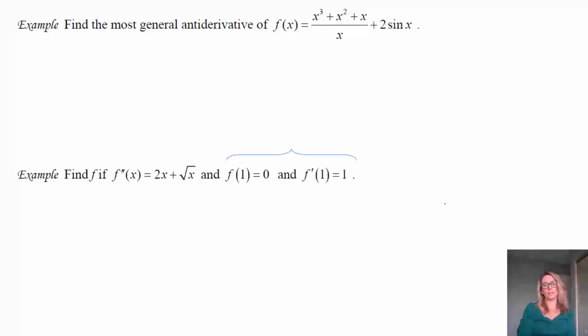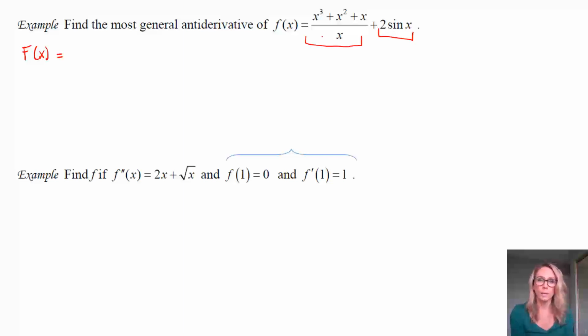All right, let's take a look at a few examples, and then we'll stop before applications and do that in part 2. The most general antiderivatives are found by just using these rules that we just came up with. But similar to when you take derivatives and you have things like the product rule and the quotient rule, you can't just take an antiderivative unless you have things of the correct form that you can use these rules with. So we have f of x equaling this piece right here plus this piece. So we can take the antiderivative of each piece separately.